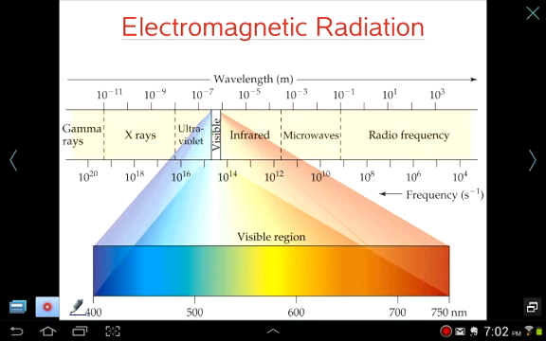Now, we're not going to talk about the birds and the bees in this lecture, simply because we just don't have the time. But what you can see here is the inverse relationship. In fact, you can see the wavelength increasing going to the right. So we have a very short wavelength, 10 to the negative 7, very, very tiny. And then here we have 10 to the negative first, 10 to the first, 10 to the third. 10 to the third is 1,000 meters, actually, so a kilometer. And then you see frequency increasing this way.